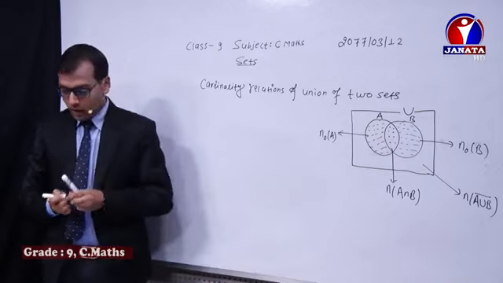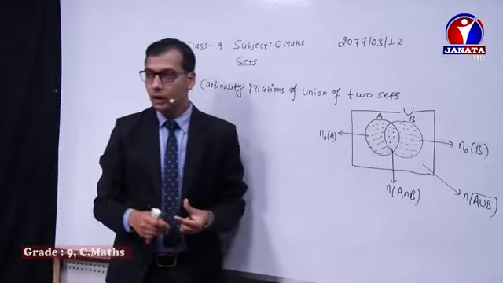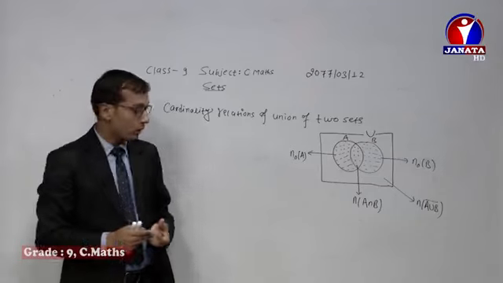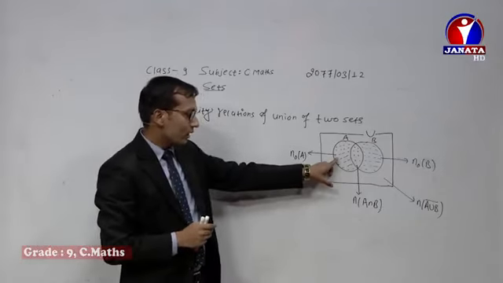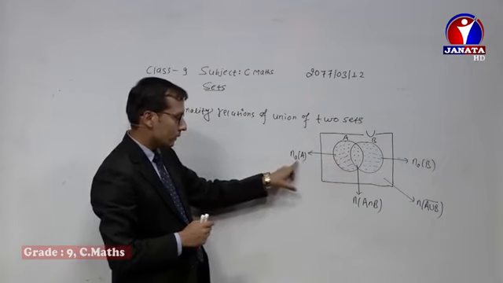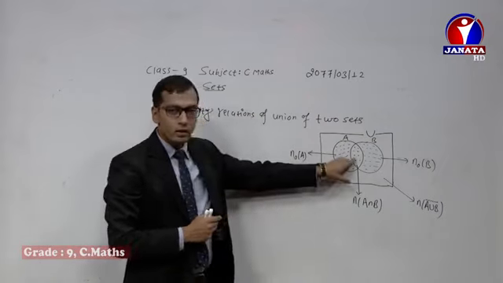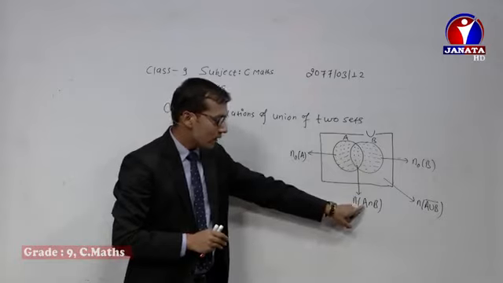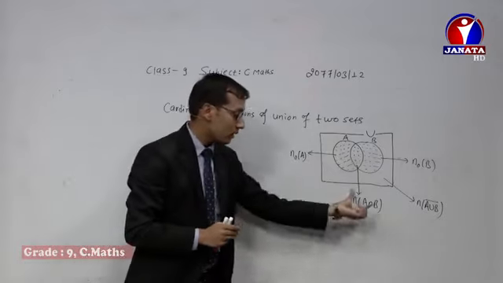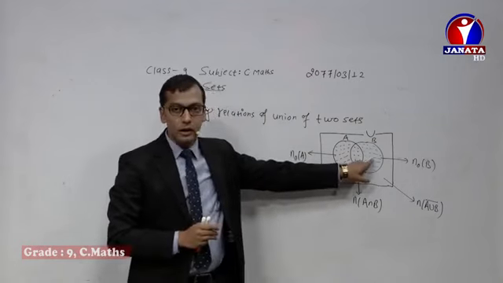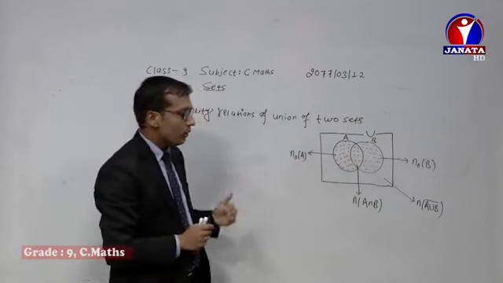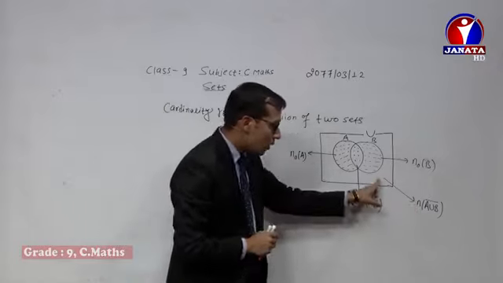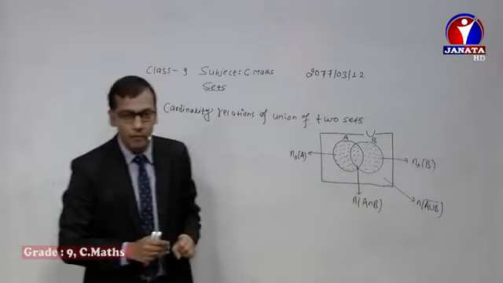complement. So in total we can see in the diagram there are four different regions under the universal set U. The first region is n only A, or A difference B. The middle region, the common region of the two sets A and B, is the intersection, n of A intersection B. The third region is n only B, or B difference A, and the last one is the outer region, n of A union B complement.